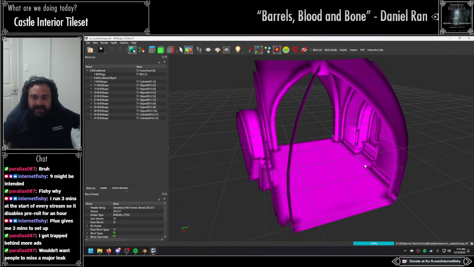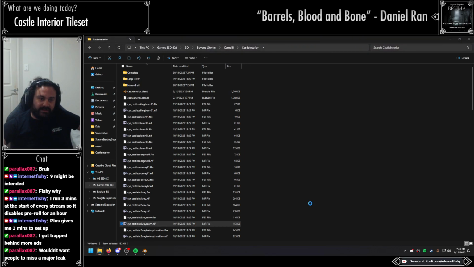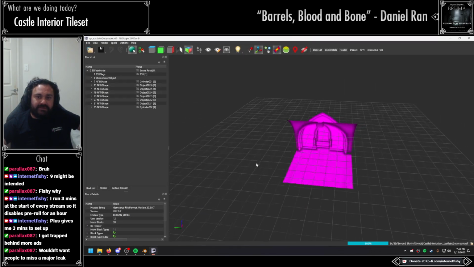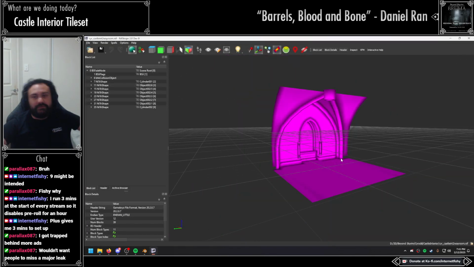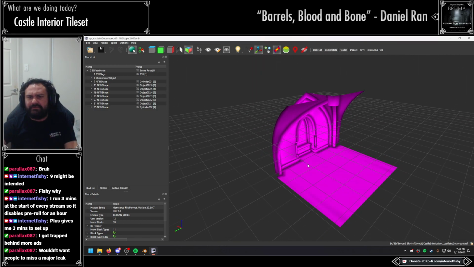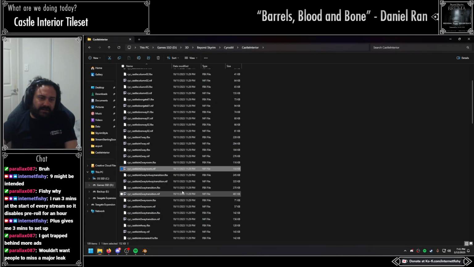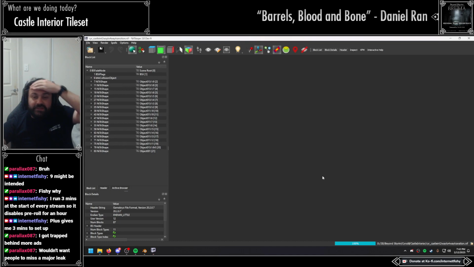Castle in two-way. We already have this, so we're good there. Two-way room. Alright, we've already got most of this. Actually, no, we've already got this. So yeah, we're fine there as well. Two-way to four-way transition.